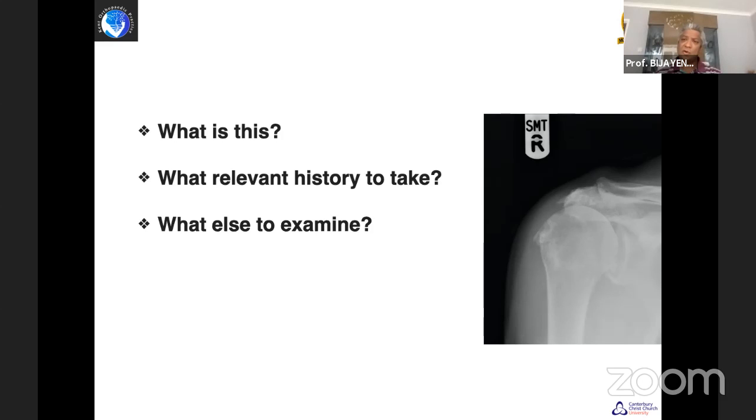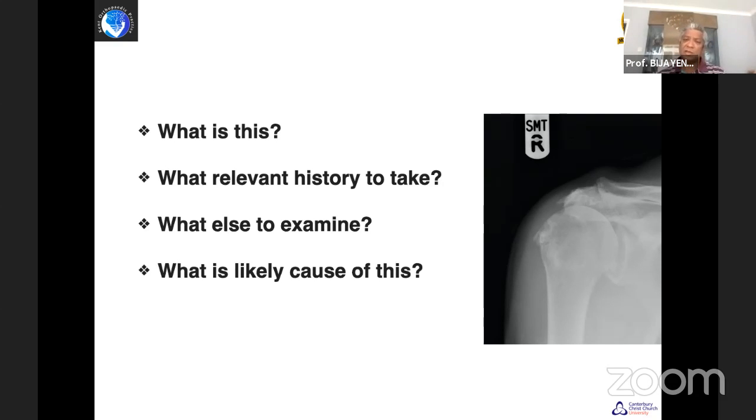After that, you do your internal rotation, active movements, and then once the hand is at the back, examine for the subscapularis. There are various ways of how you test the subscapularis, either the pull-off test, the bear hug test, or the belly press test, as it's called. And then finally, you do your external rotation. As you go along doing the movements, you also test the power in these muscles. So that's done your examination.